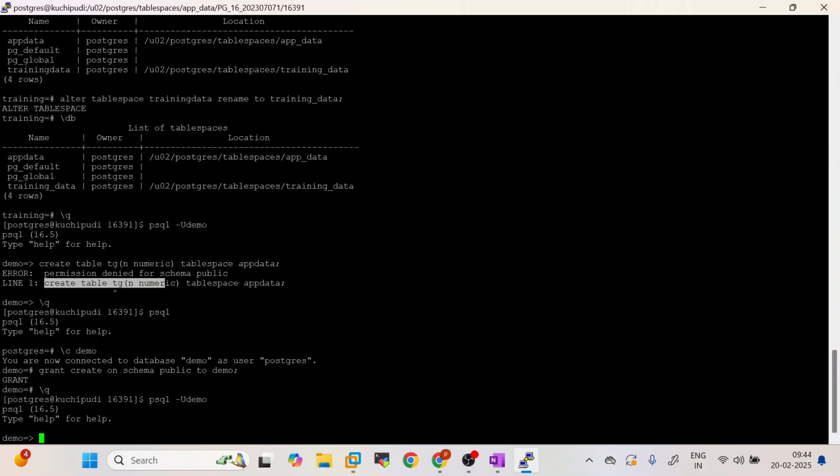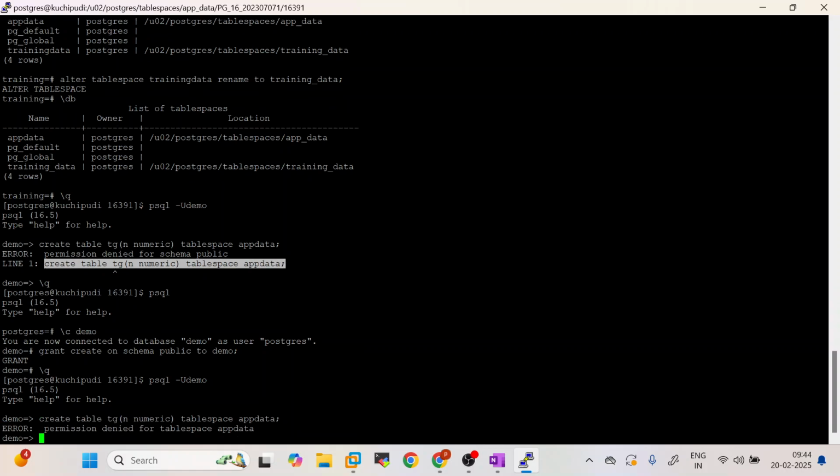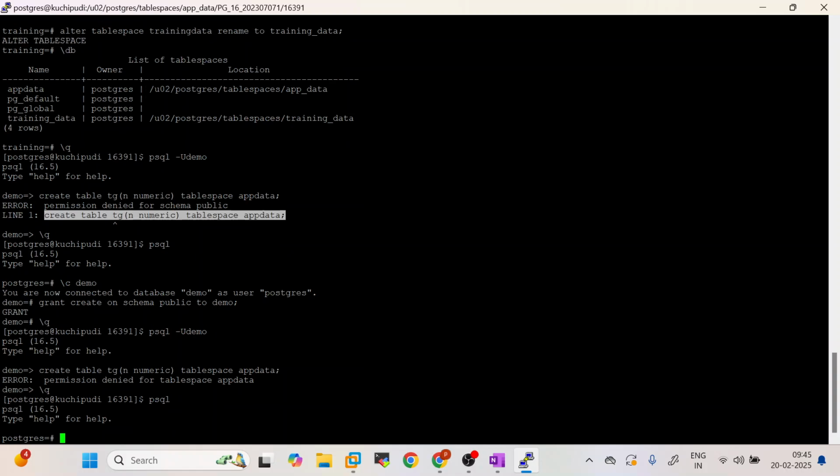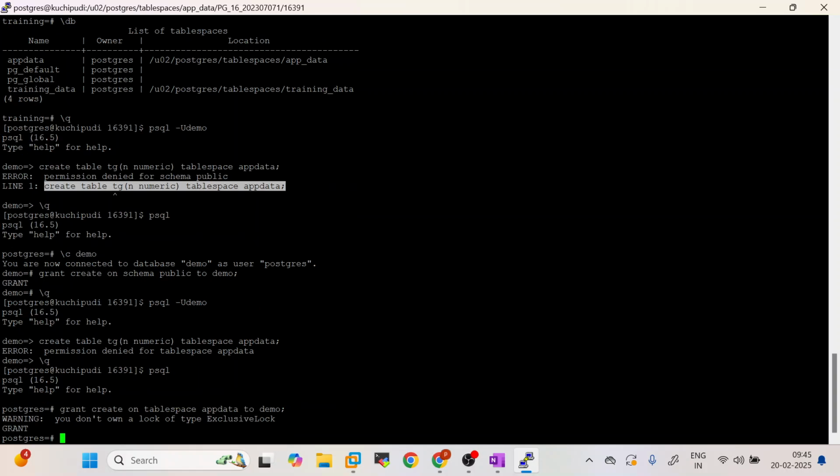So now let me log in as the demo user again and try to create some table. Forget about the permissions, we will discuss them during users and privilege management. What is the error that you got? Permission denied for table space app data. So now again I log in as a superuser and grant create on table space app data to demo.